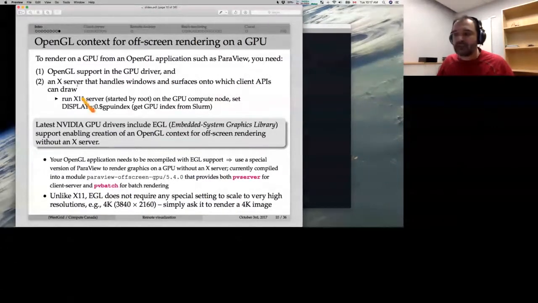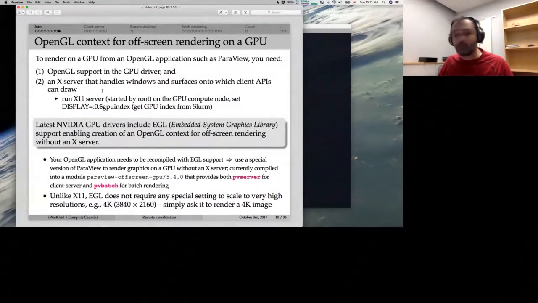The problem here is that you need a running X11 server, and for many reasons we really want a fairly streamlined setup on compute nodes, so we don't have full X11 installed. We have a basic version of X11 with a very basic window manager, and it also requires a running X11 server. If for some reason it crashes, you won't be able to do OpenGL graphics on the GPU. We'll have to contact the sysadmin and ask them to restart the X11 server. So it's quite a lot of hassle.